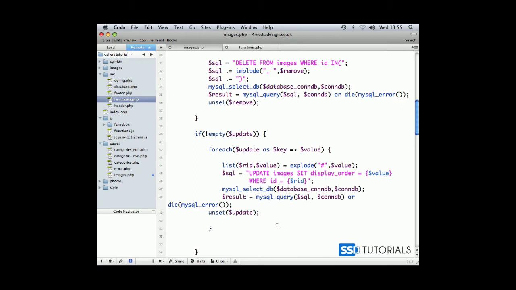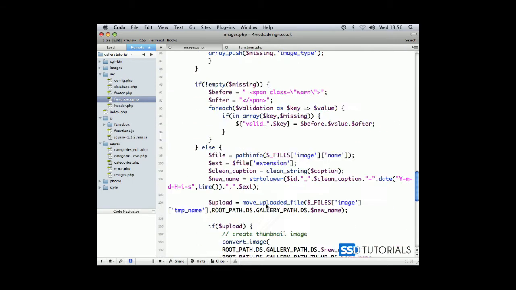And now if any of the results is true, then we're going to create a confirmation, and we're going to assign the message to it, something along the lines, first of all, class, which was conf, records have been updated successfully. Okay, so our message is ready.